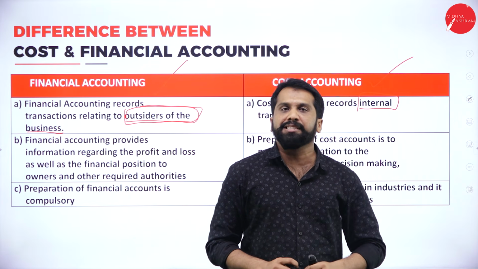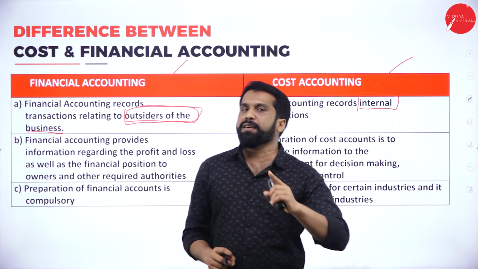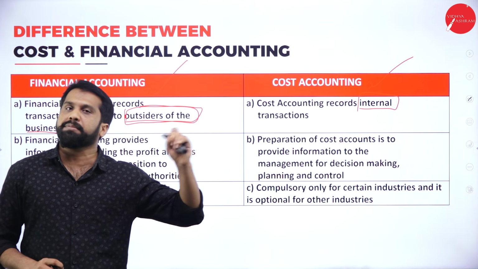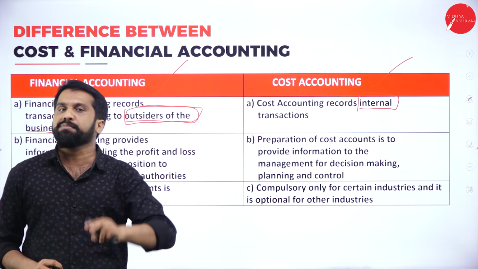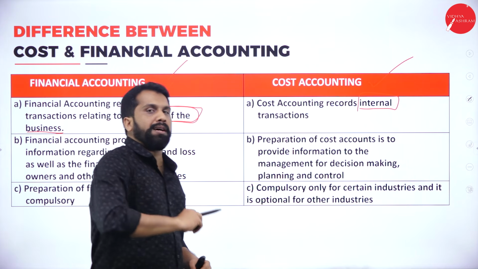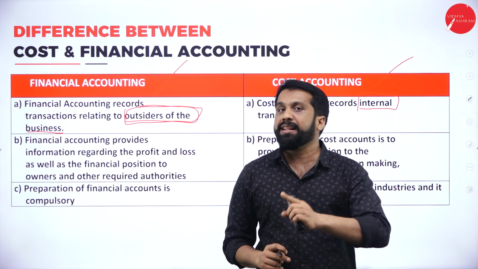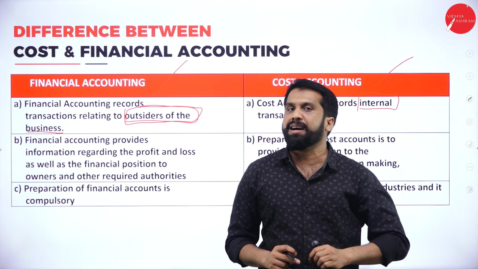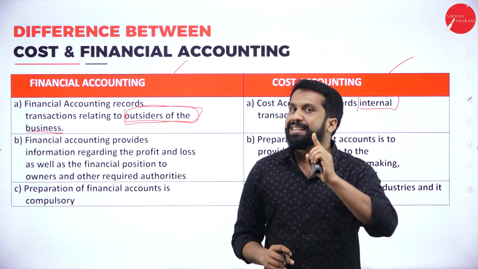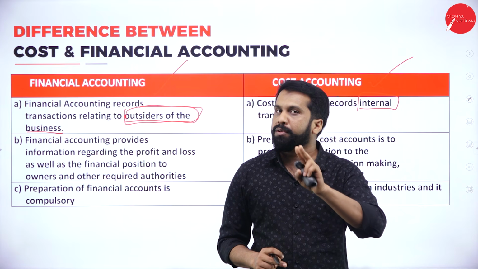I'll give you the best example. Coca-Cola. You buy Coca-Cola for a 10 rupee bottle. Now, the manufacturing cost for them is how much? Hardly it comes to 2 rupees. Again, I'll repeat. You buy a Coca-Cola bottle for 10 rupees in your shop, but hardly the manufacturing cost will be 2 rupees. But they will sell it for what price? 10. So do you know that the manufacturing is 2 rupees? No.